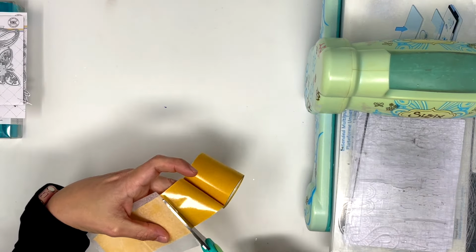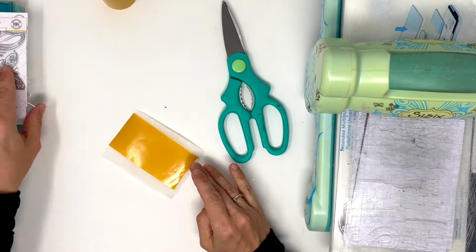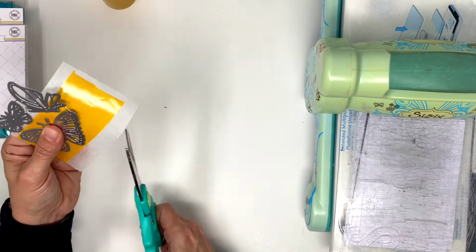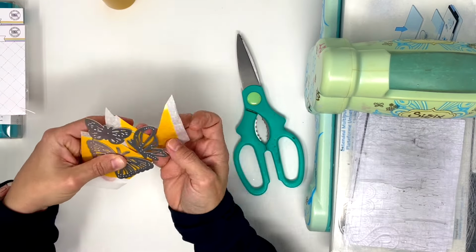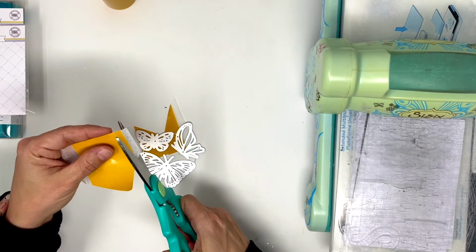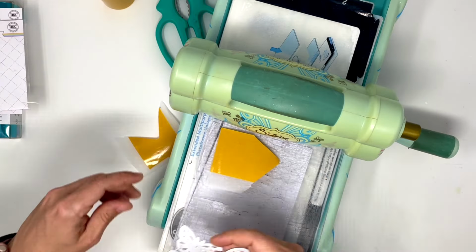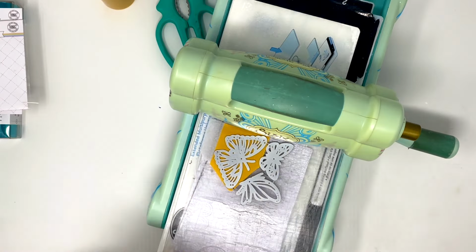I'm going to use in this layout the foil in three different ways, and this is the first. I stick the double-sided tape on the baking paper. I create my sandwich and then I run this through the machine.